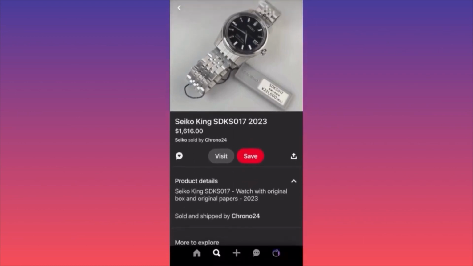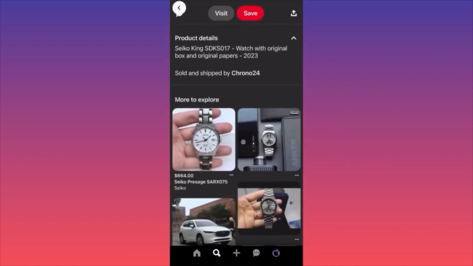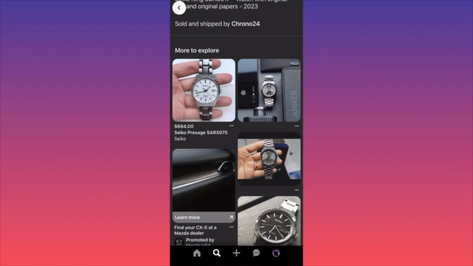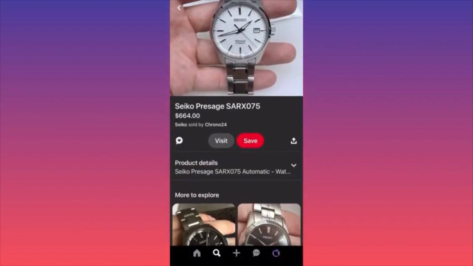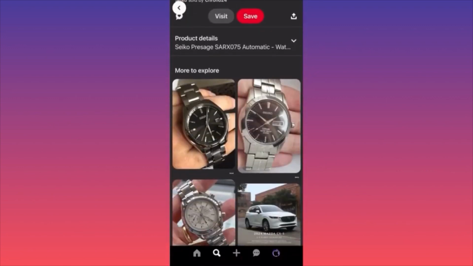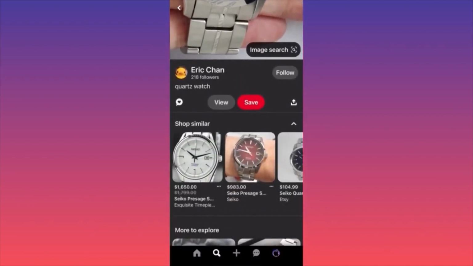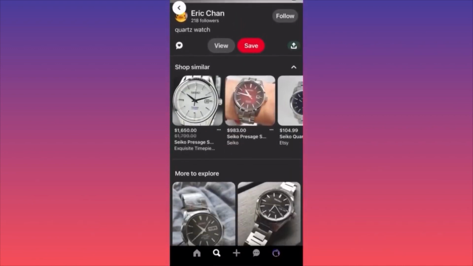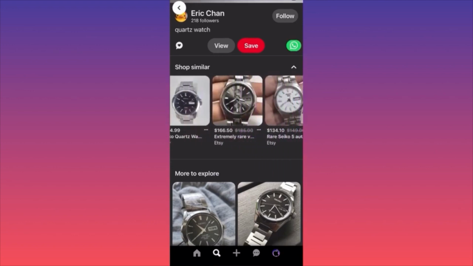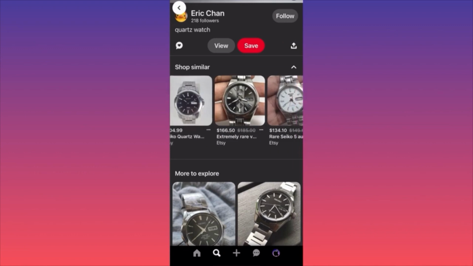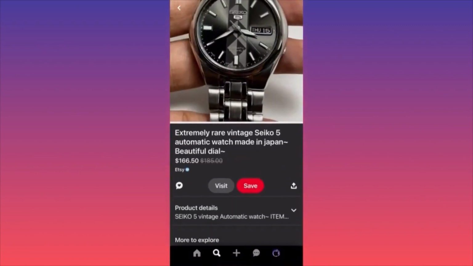On the previous examples I showed you, a lot of the products were actually listed on eBay. This is very interesting. And seeing that all these people are listing their items on the same website, you may have guessed that there's a bunch of Etsy listings over here. Let's take a look at this seller.